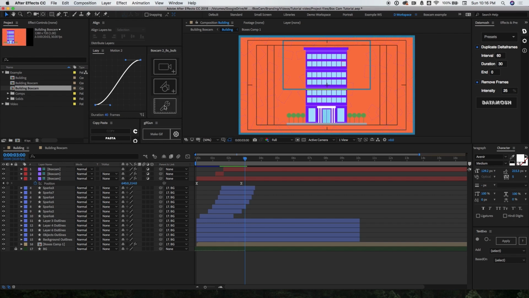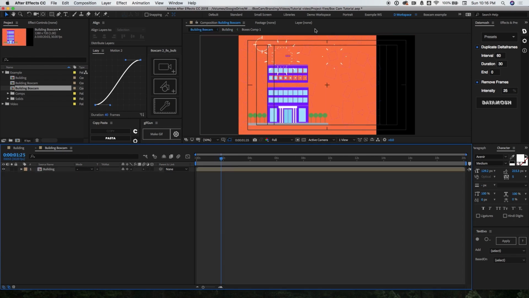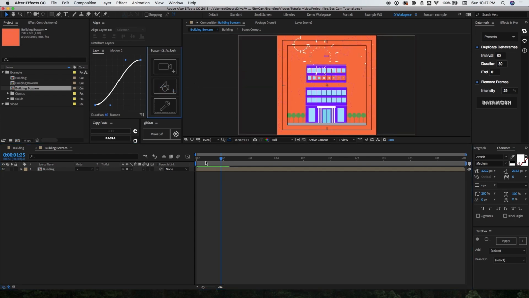So we hit OK, and then we're going to go to this Settings tab again, and we are going to hit Alt while clicking on this tab, and it's going to automatically update all these different Boxcams to all be 720 by 720. Now, if we want that to reflect into this outermost composition, we're going to hover over the Create a New Output Composition button, and we're going to do the same thing of holding Alt and clicking on it, and there we go. Now it's all updated.